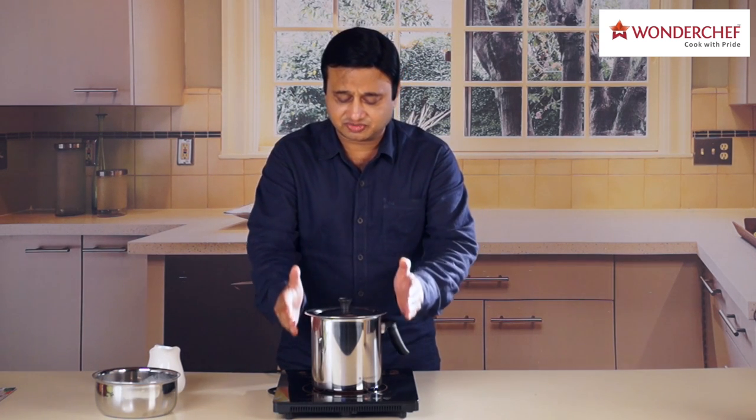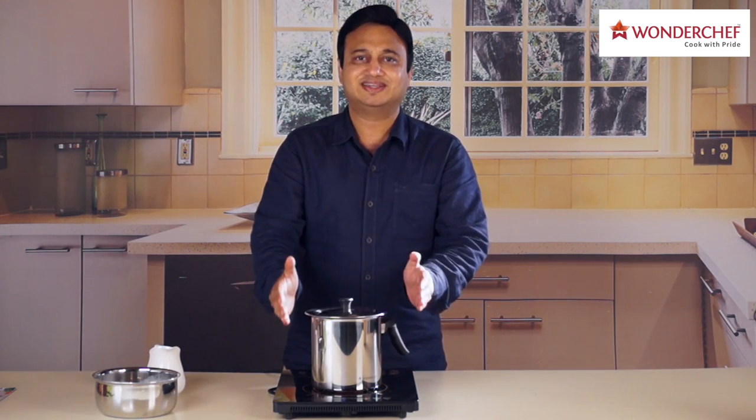You see, the construction of the pan is a tall design, which means that when the milk is boiled, you let it cool down and then you carry this pan and keep it into the refrigerator. It will store 1.5 liters of milk. It will take very less space and you will be able to store the milk very efficiently. Because of the special construction of the pan, you can pour out the milk as and when you need it for your tea or for your kids very easily.